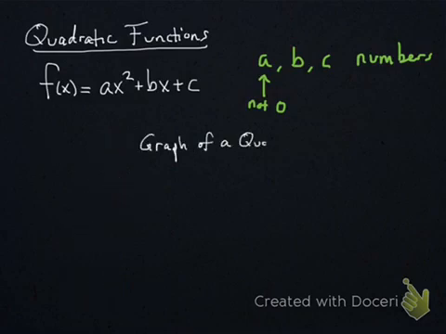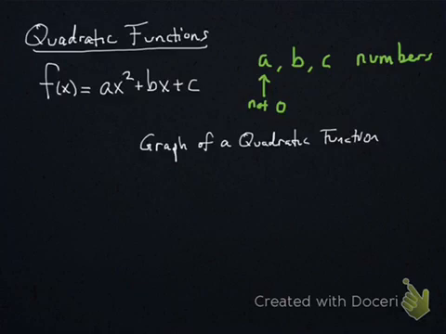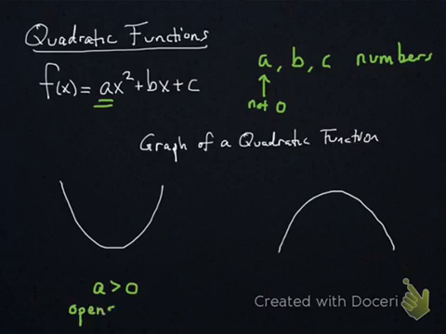Now we're going to talk about what the graphs of these quadratic functions look like. It turns out they're all very similar to that parabola shape. In fact, they really are just that parabola shape, but it could be flipped upside down, as you'll see. So these are your two options, and it really only depends on this number a. If a is a positive number, then it's going to be what we call opening up, and if that number a is negative, it's going to open down.